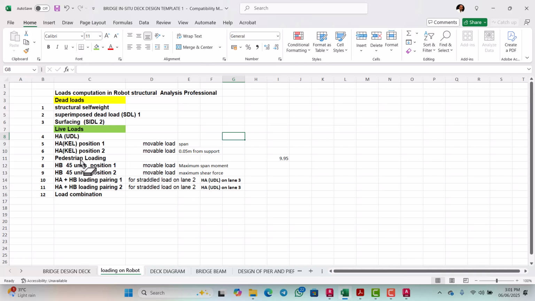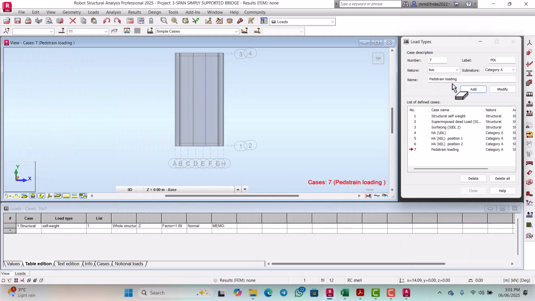So we move again to HB45 units, position 1.